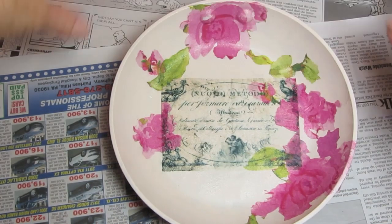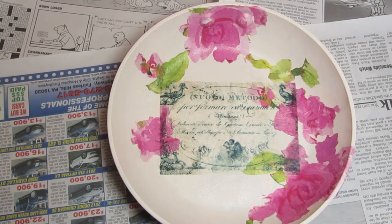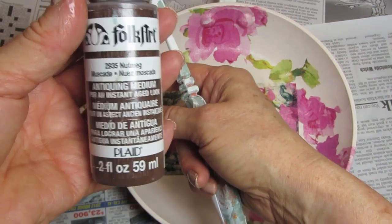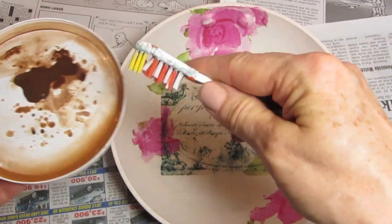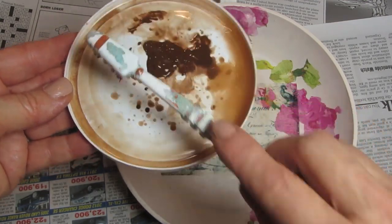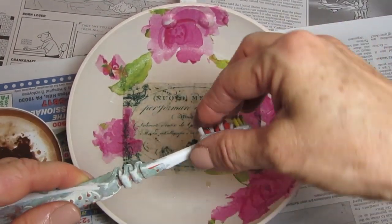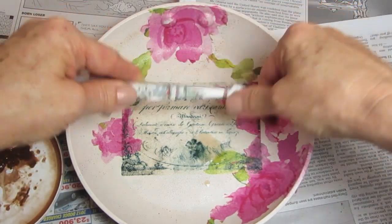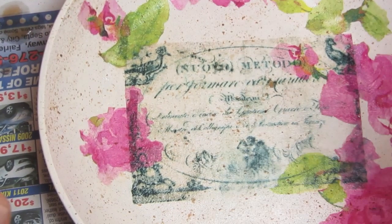You're going to want to put some scrap paper or newspaper down to protect the surface, because this part could get a little bit messy. I took some antiquing medium — you can see I have a little water in there. Put a little antiquing medium, which you can get at the craft store. If you can't find it, go ahead and use brown acrylic paint watered down. I'm taking this toothbrush, dipping it in the water just a little bit, then picking up some of the antiquing medium. First I'm going to flick it onto the scrap paper — okay, it's pretty light, I just want to get an idea of how heavy the paint is. Then I'm going to flick it around my surface. You might want to play around with this on paper first and just do it a little bit lightly. It just ages it a tiny bit more. That's going to take just a few minutes to dry.